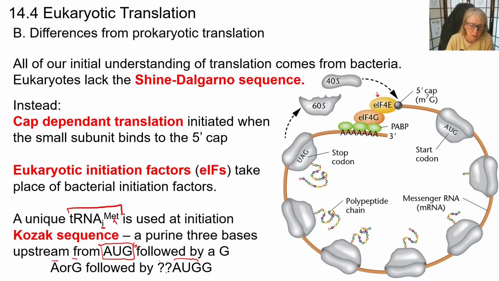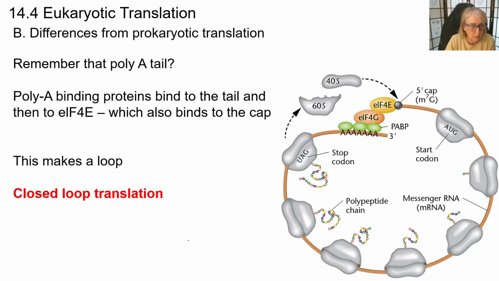I put these question marks here. In the book, I think it uses N's, which I thought, although standard, is confusing. It means I don't know what this is, and I don't care what nucleotide is here. I have 2 whatever nucleotides followed by the start codon and a G.